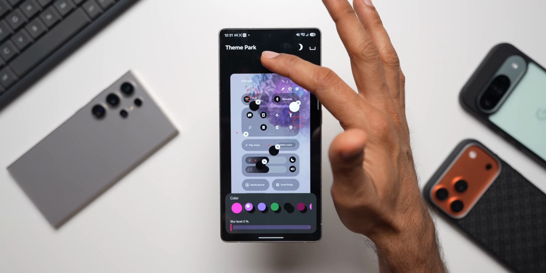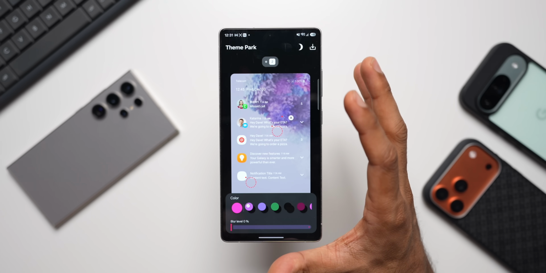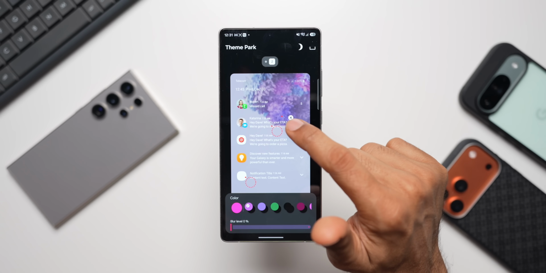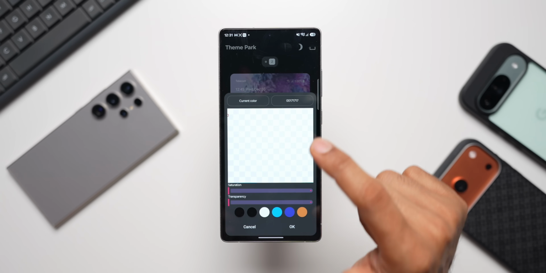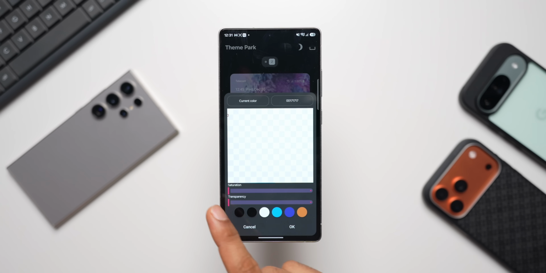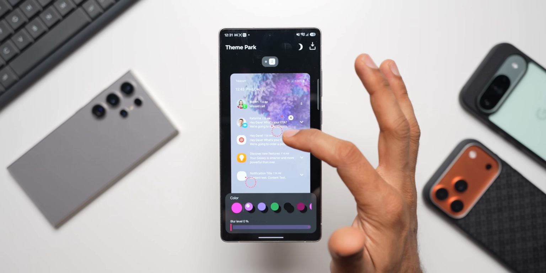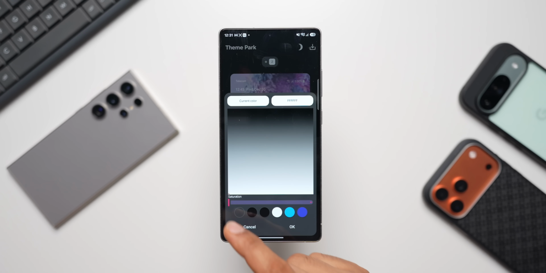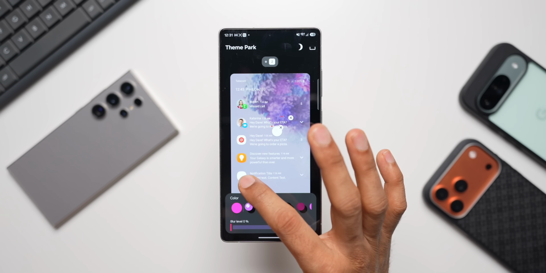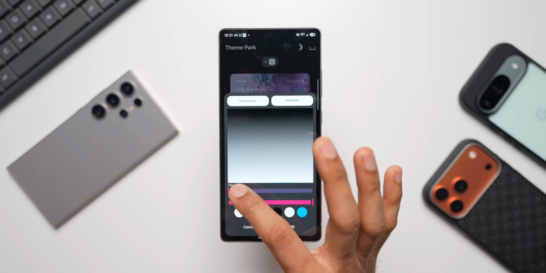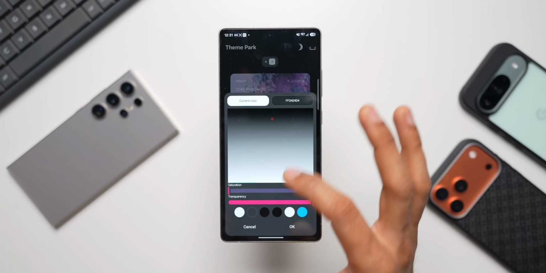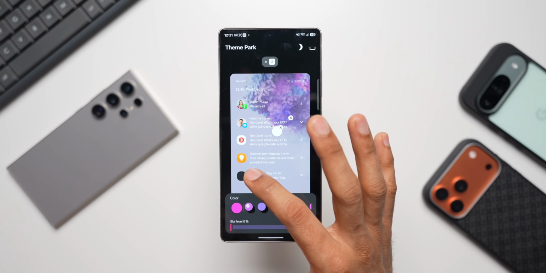Now let's go to the notification panels here. Here, the first thing that you need to do is tap on this specific circle, bring down the saturation to 0, bring down the transparency to 0 and tap on OK. And this one will be at 0 saturation level, and you have to select this white corner here and tap on OK. And this one, you can leave it as it is. I have actually selected this option. Maybe you can make it dark and tap on OK. Let me just remove this.